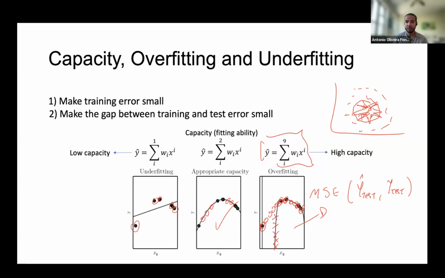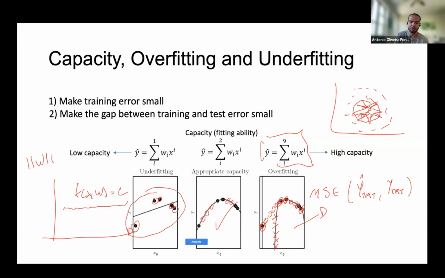When you're talking about support vector machines, you remember that when you're dealing with a regressor, what the model is trying to do is minimize the norm of the weights that describe the placement of the hyperplane. It's basically trying to find a solution where f of x, w equals a constant. It's trying to find the simplest solution it can, the simplest hyperplane that still fits this data.